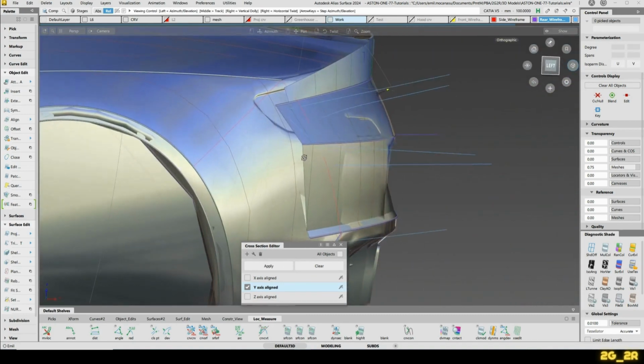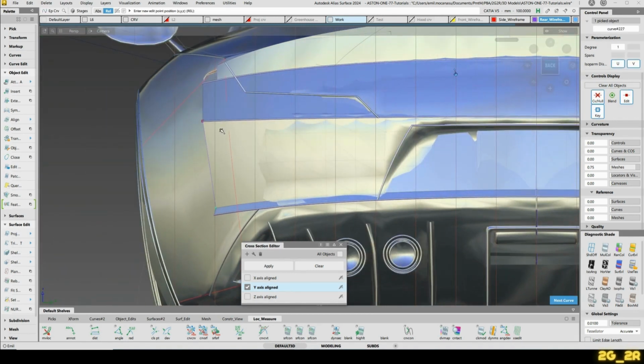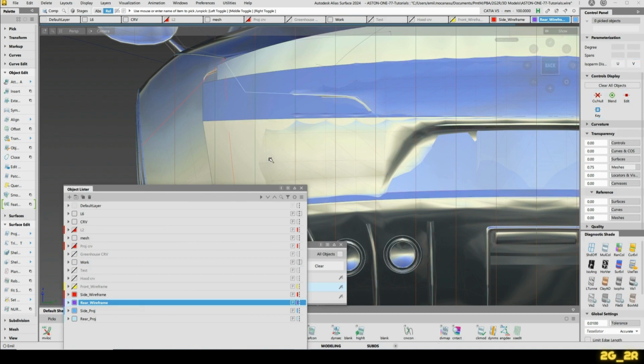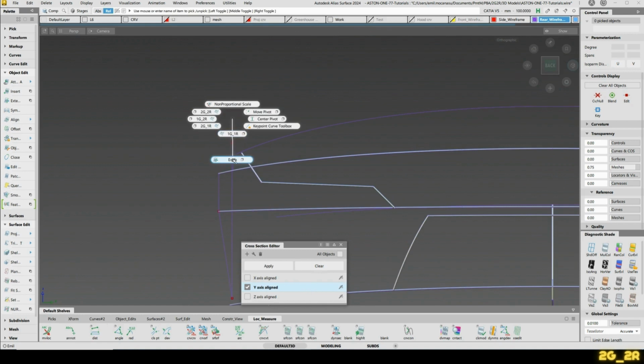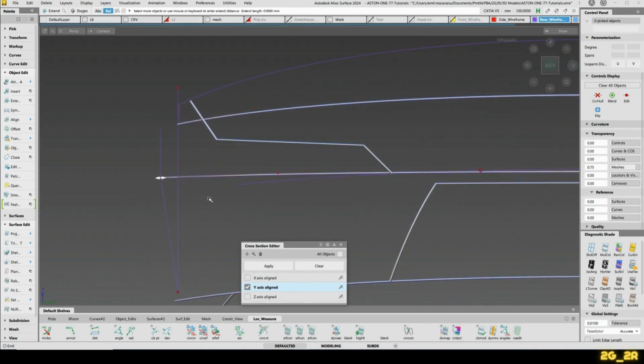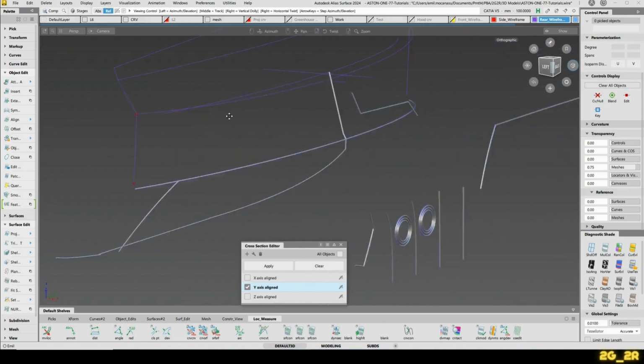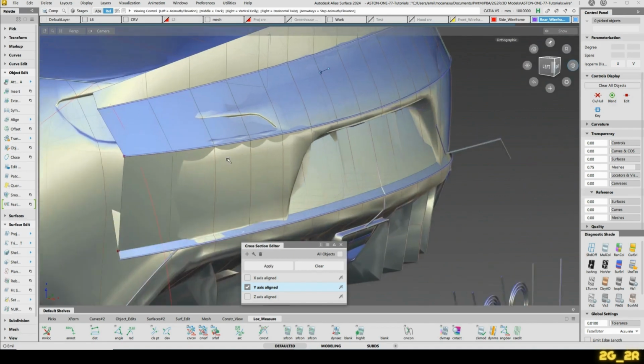Let's turn on these cross sections. Let's make sure that we go inset all the way through this area. So let's bring back the full image.